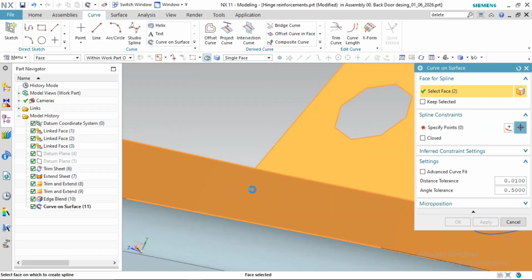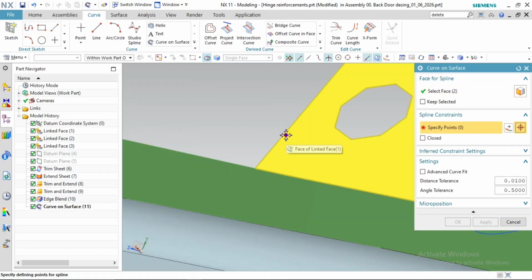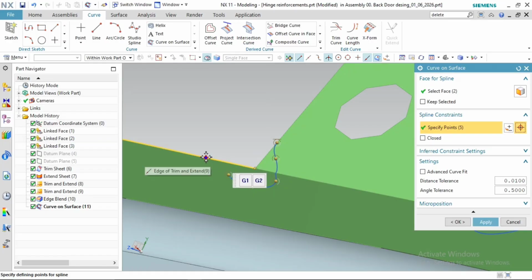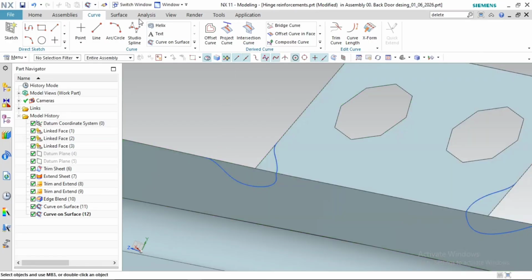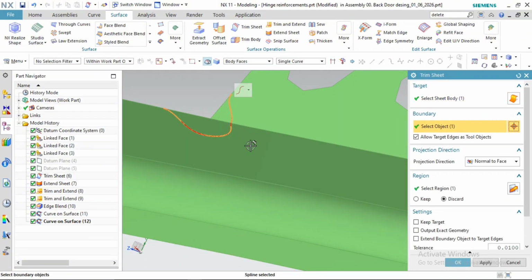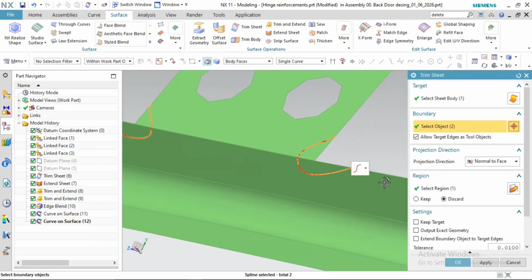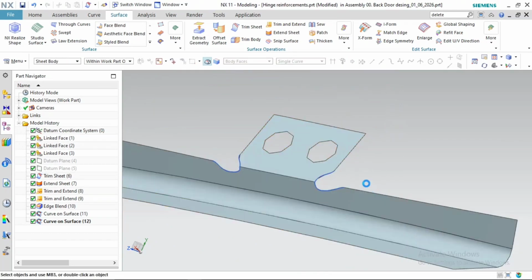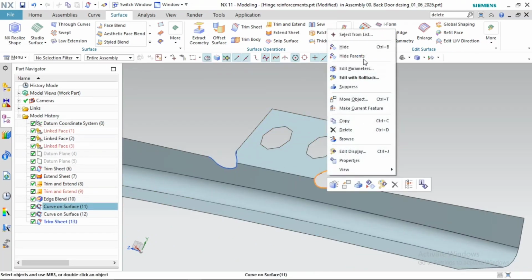And then here also. Here go to surface, trim sheet, select the first curve and then second curve. I want to keep that region, orange region, right?